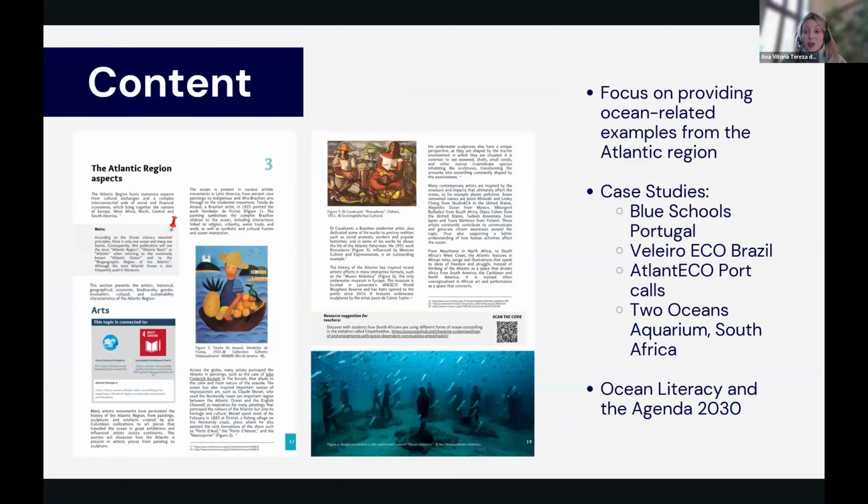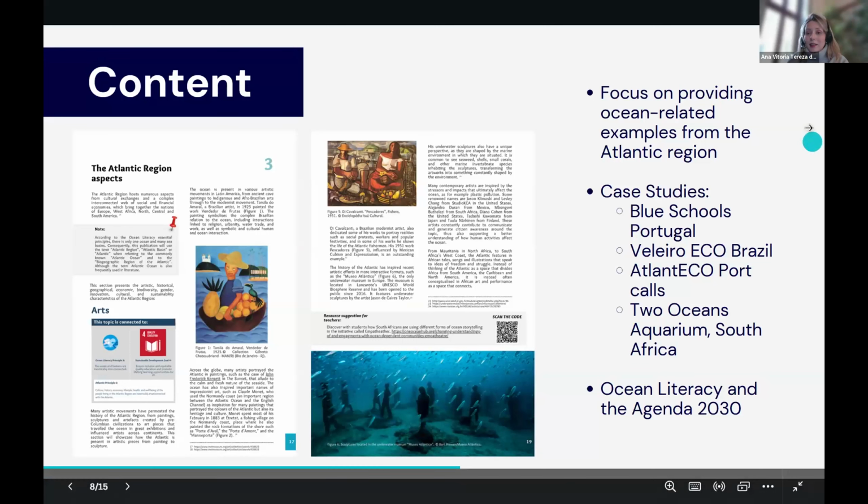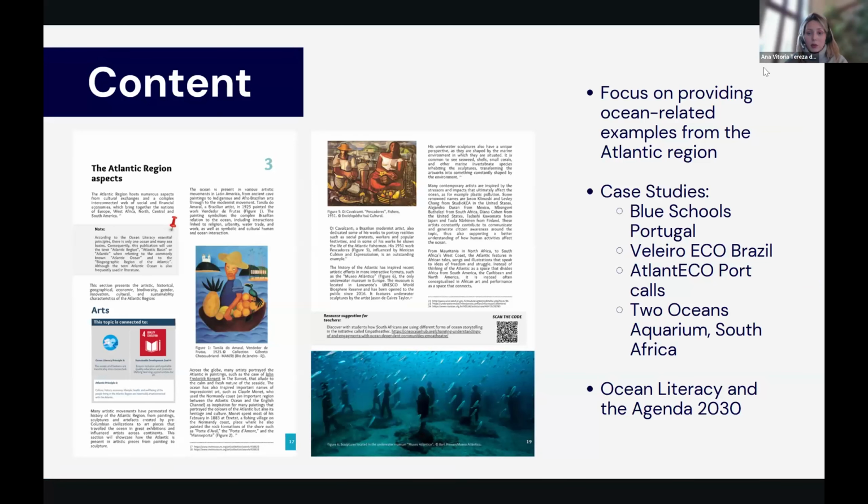When you open the toolkit for the content, you will see that you have a space, of course, with some introduction, but then you have also the connection with the SDGs. You can understand from the toolkits which type of SDG you can connect with this class, and how you can connect this with other teachers, disciplines or subject, for example. You can also understand how the principles of ocean literacy are present on this material that you are bringing to students. And the toolkit is highly interactive. So you find many images, many QR codes with links that will direct you to other websites as well.